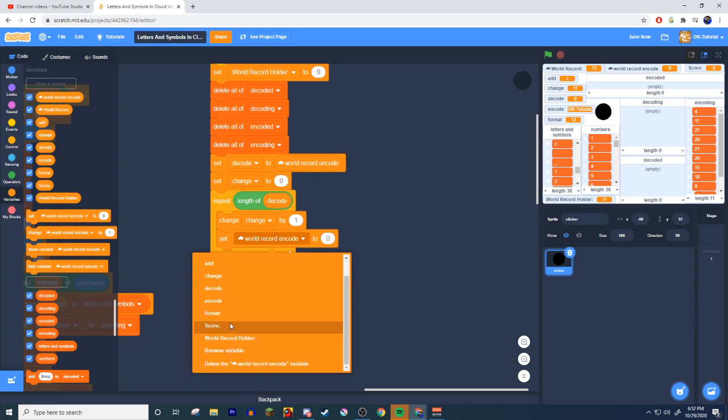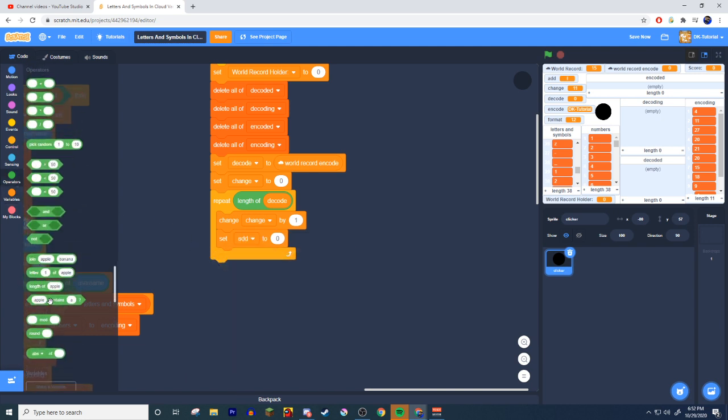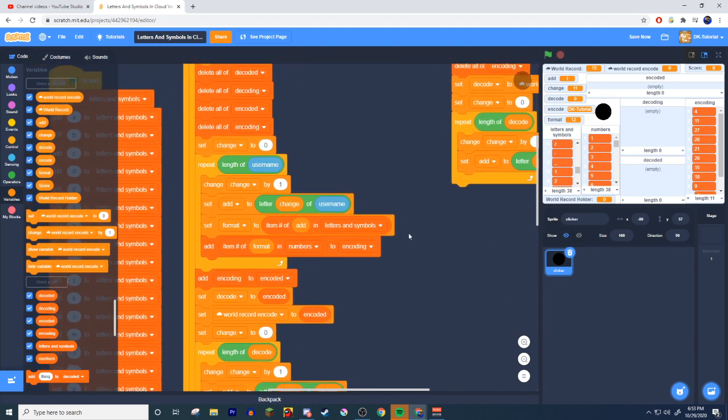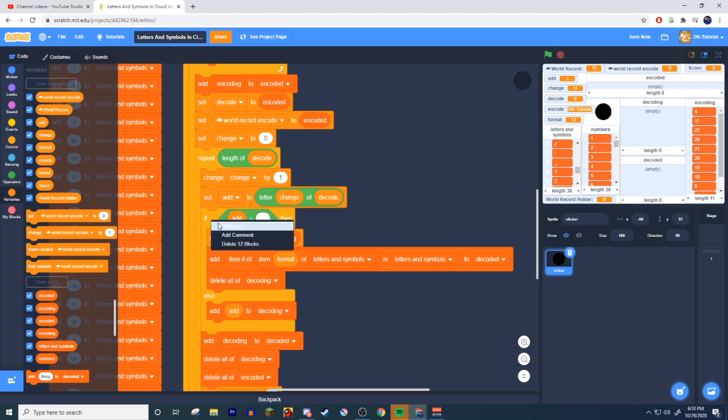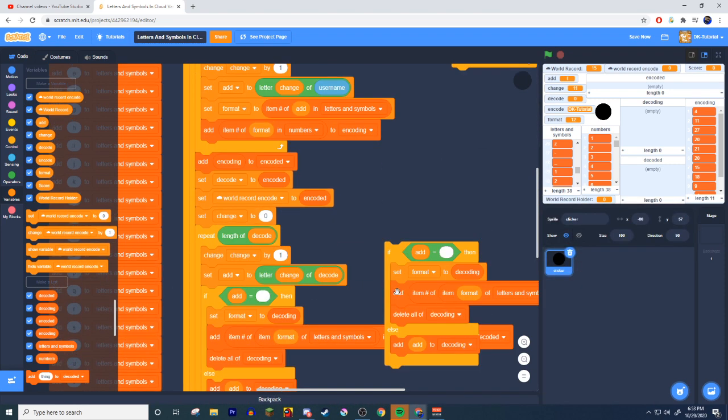Set add to letter change of decode. And now this part's going to look familiar, so what you can do is literally come down to here, find your add equals thing, just take this whole thing, take that stuff off.